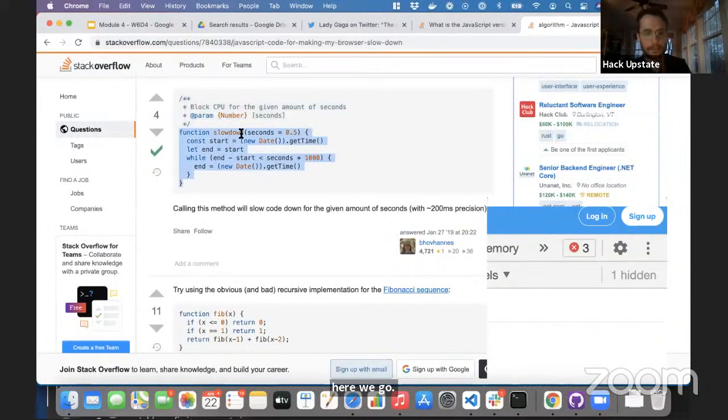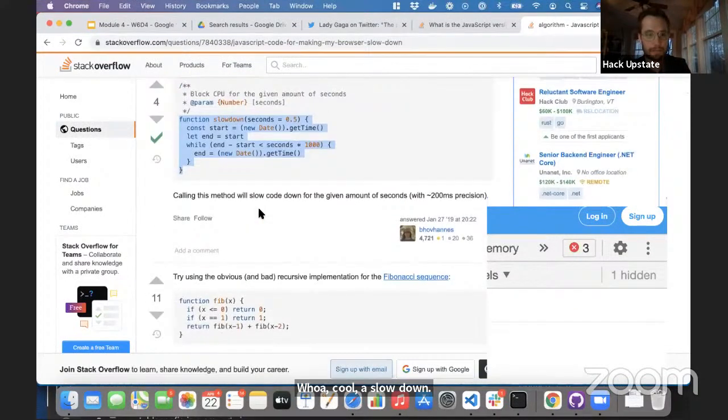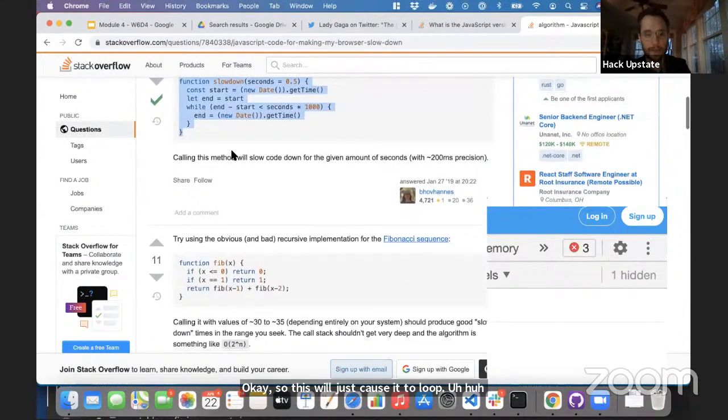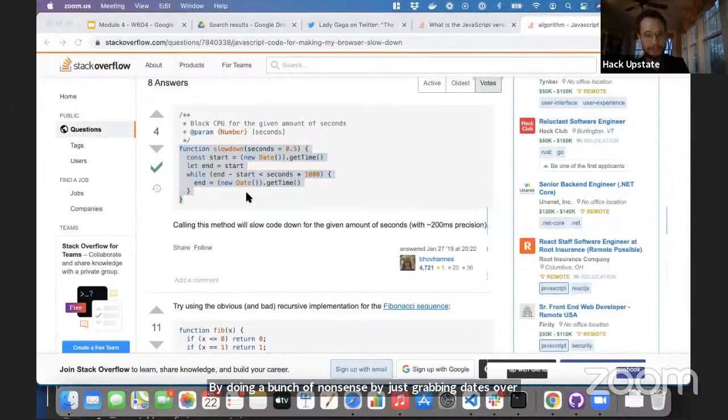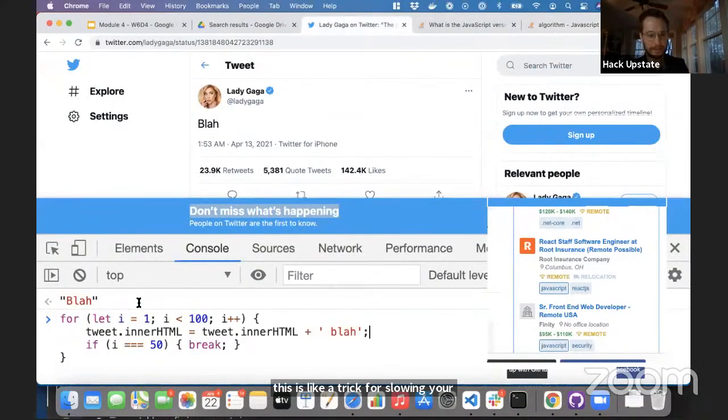Whoa, cool. A slowdown. Neat. Okay, so this will just cause it to loop a whole lot by doing a bunch of nonsense, by just grabbing dates over and over and over until it gets to the right time. So this is like a trick for slowing your code down so that we can kind of watch it run.